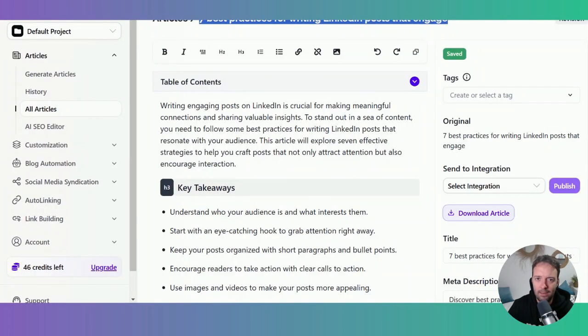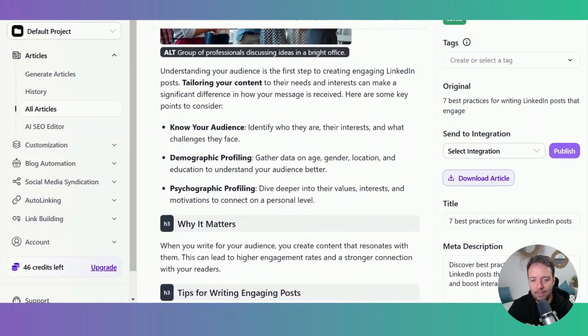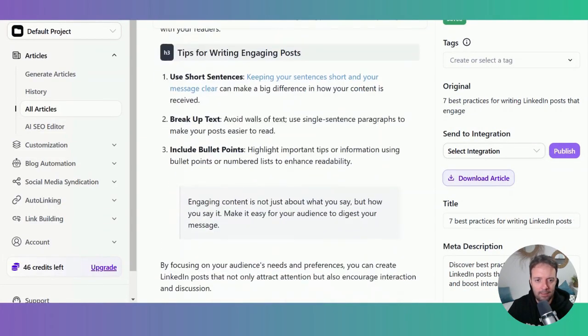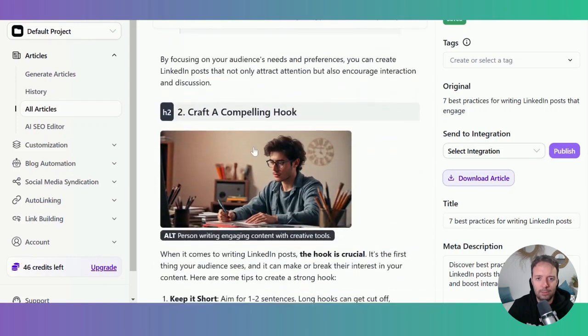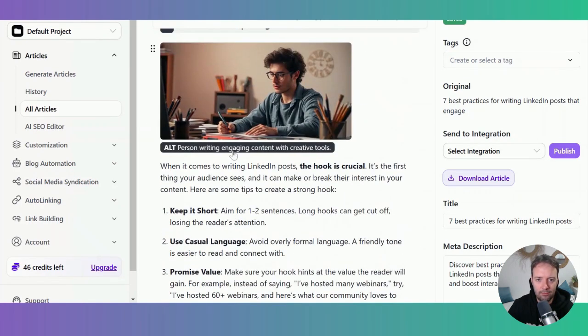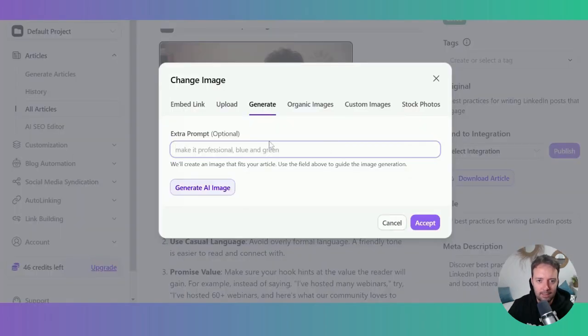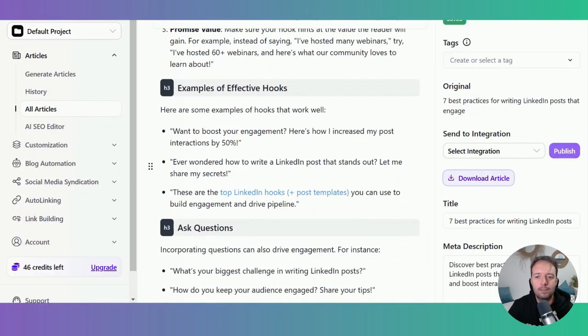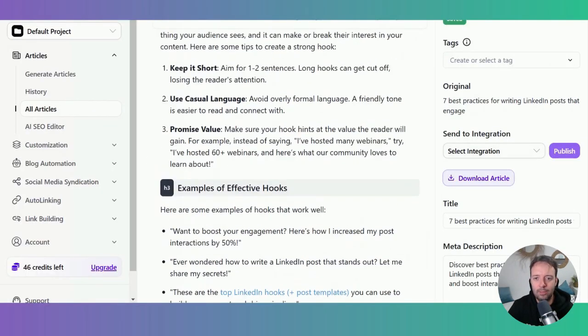So I also tested out with this tool, my AI SEO writer. This is the type of content you get from this tool. You can see it's really good. I'll leave a link in the first comment for this one too. It's called Journalist AI. It's a really cool AI content writer, and there are images here, right? You can just go in like this and change the image, whatever. You can use AI images or a stock footage image, all that kind of stuff. And it goes straight to your website.